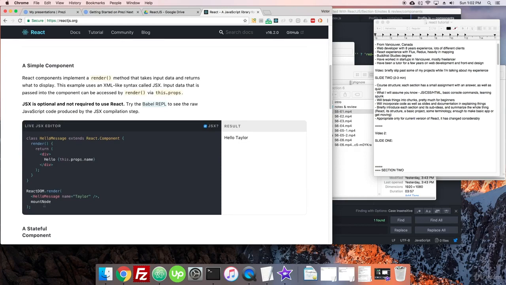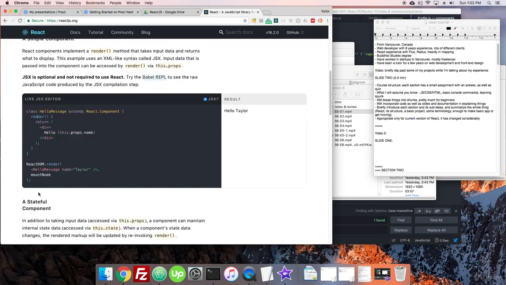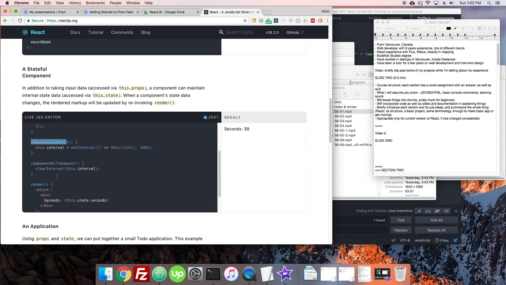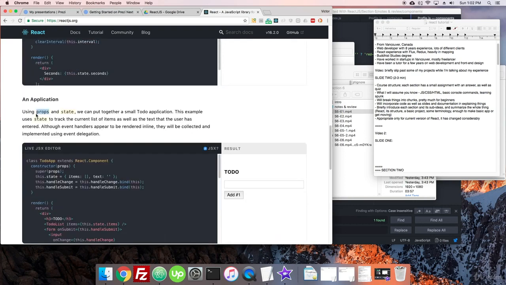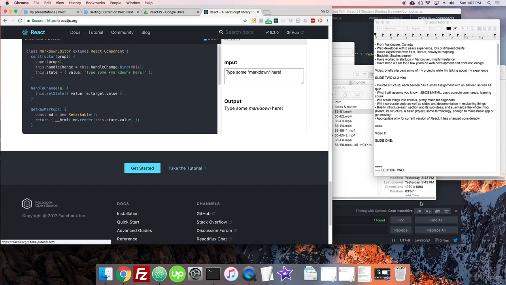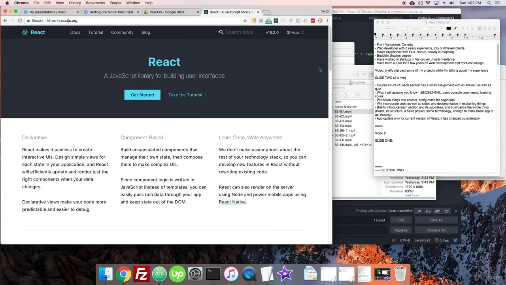We're going to see code that looks a little bit like this, and a lot of these methods, like componentDidMount, and words like state and props all over the place. That's going to be part of what we look at. You can obviously come in here and take some tutorials as well if you like. I think it's not a terrible idea.